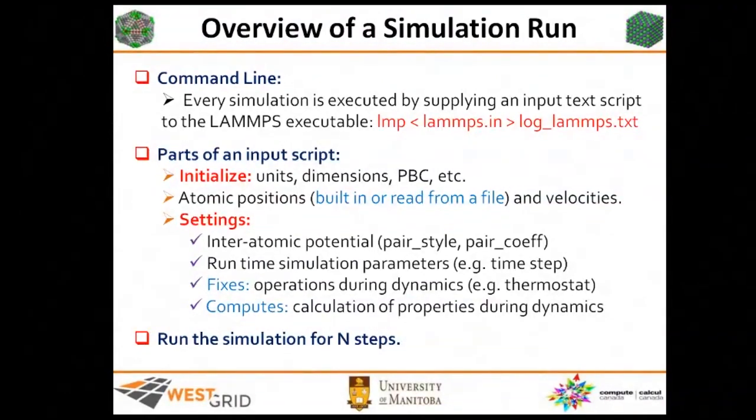You also have to set the velocities. The velocities can be read from a file if you already have one, because with MD simulation it's always possible to have a checkpoint, which means you have all the variables at one time. You can use this file to restart the simulation and continue. The velocities can also be generated by LAMMPS according to the temperature you set.